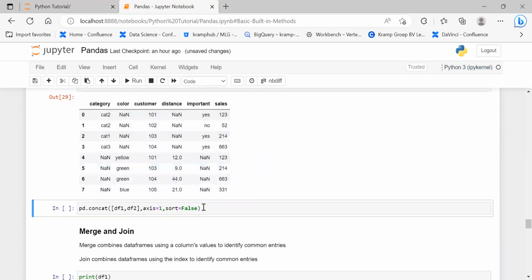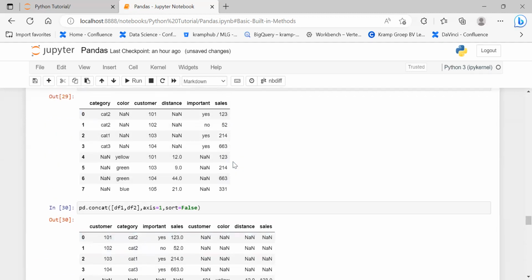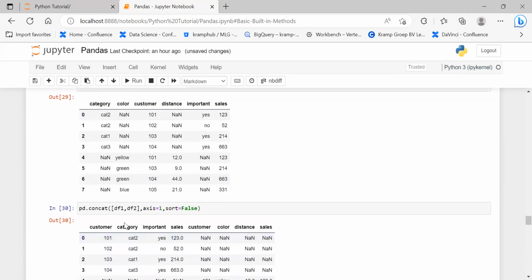Now the next thing is, if I want to do the addition column-wise, I have to use axis equal to 1. So here the concatenation is happening column-wise. You can see how the addition happens column-wise. You can see more columns: customer, category, important, sales, customer, color, distance, sales.